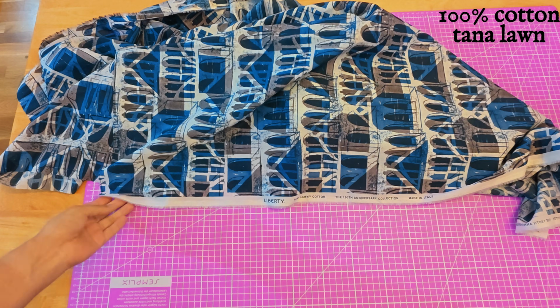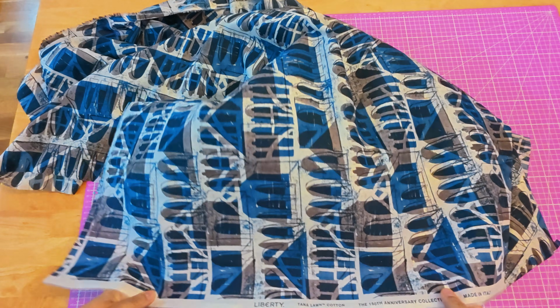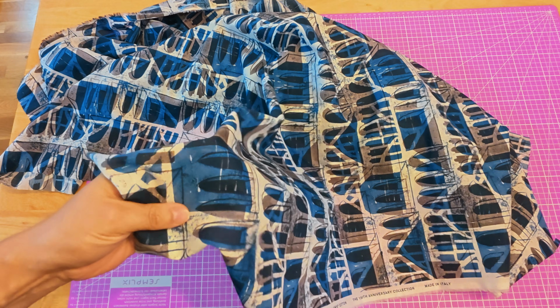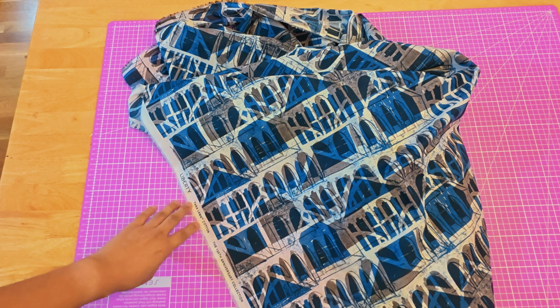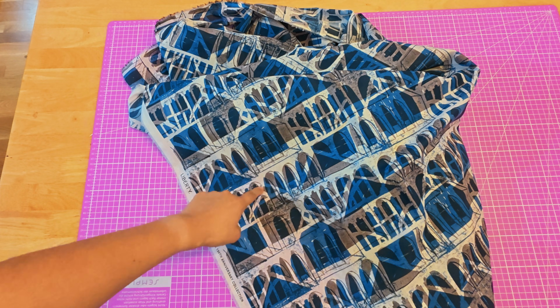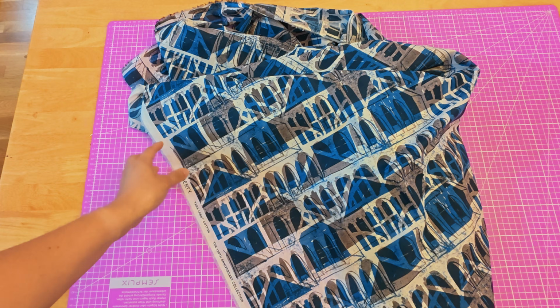I've chosen this 100% Tana Lawn cotton from Liberty. Very precious fabric, amazingly soft, super lightweight, fresh. Just the feel is amazing. And it's got a print sort of like buildings, windows, arches. I love it because it's sort of stripes, but not actually stripes.